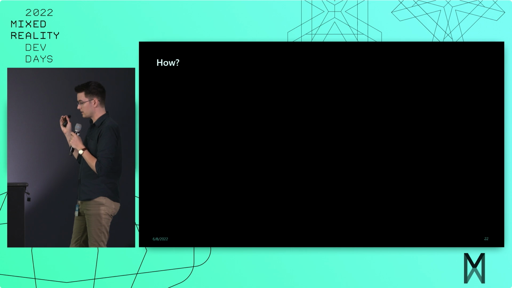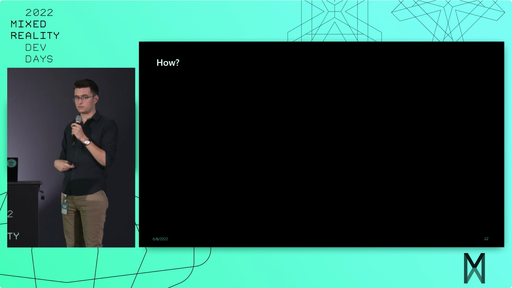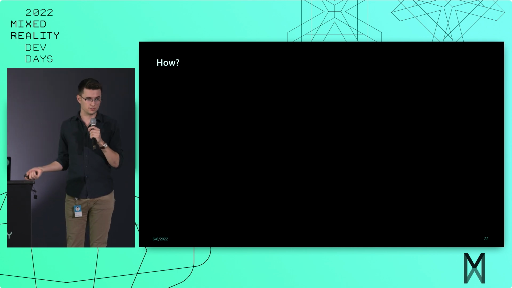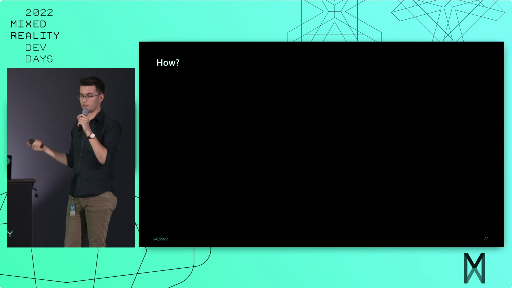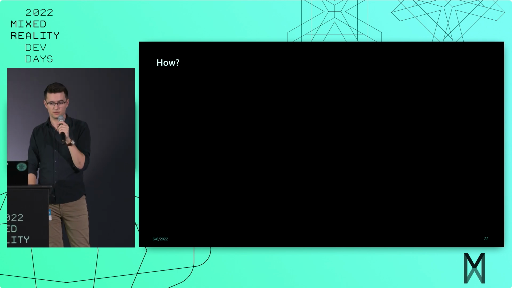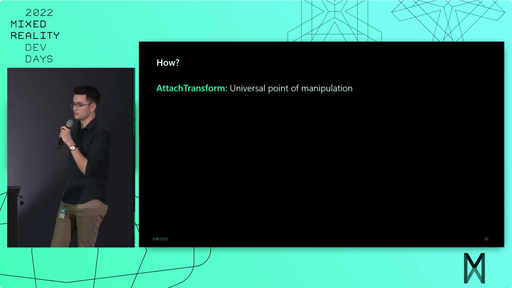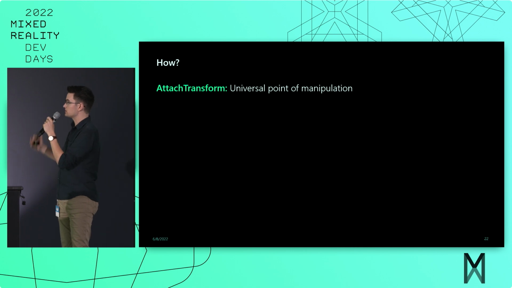But then, right, so Roger said there's this set of common events that get fired, like hovers and selects. But what about more advanced interactions like manipulation? Like we were talking about object manipulator, how does it know how to be manipulated by your brand new interactor? And the answer, again, comes from XRI, which is this concept of something called the attach transform.